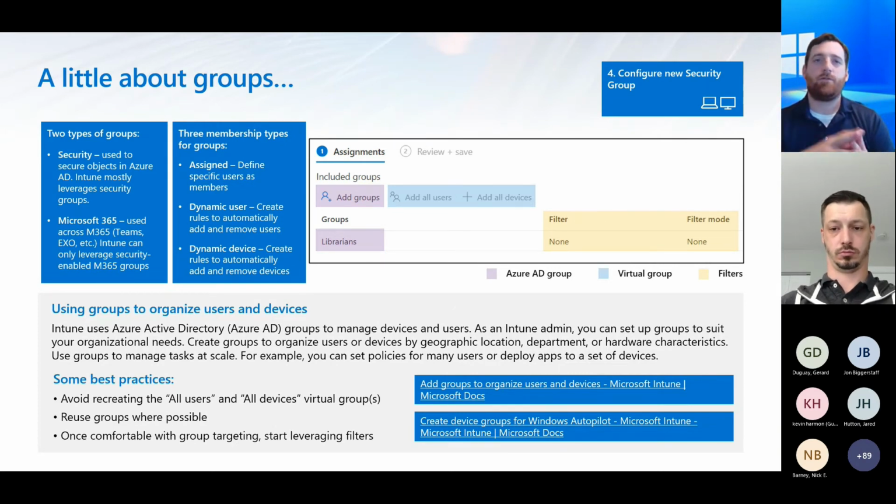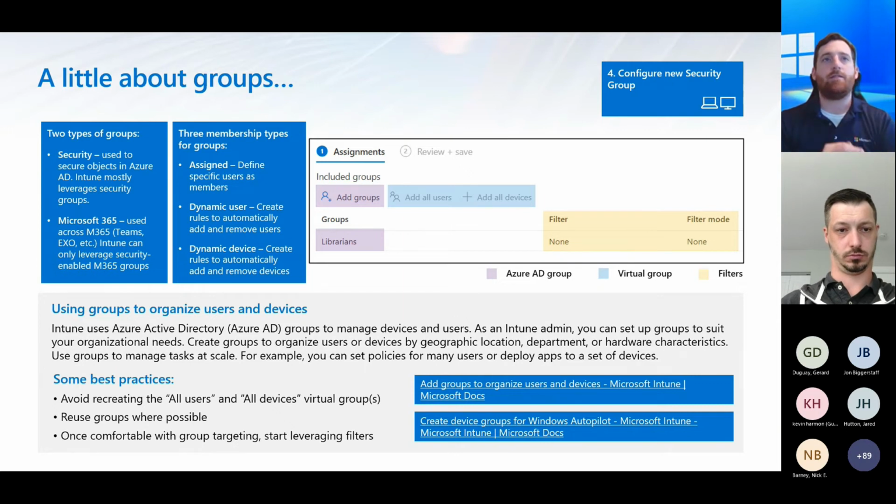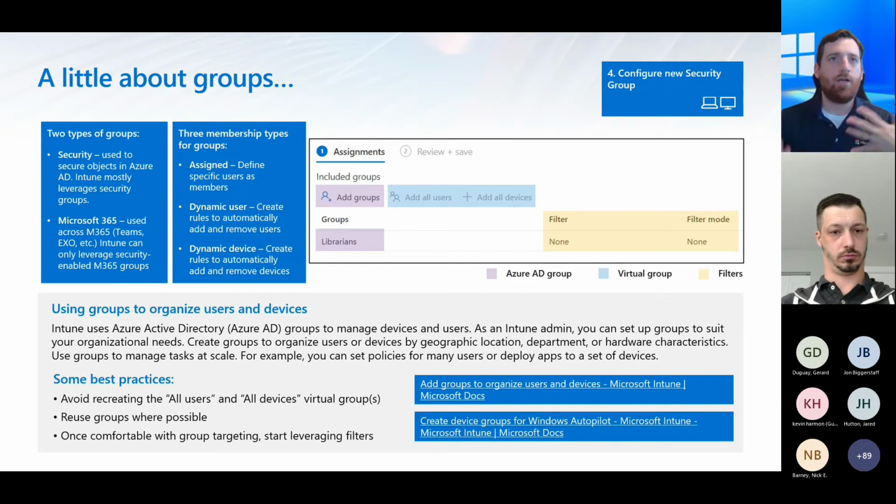We'll talk about filters a little bit more next week, but just know that filters are there for you to create. So if you wanted to say all devices, but then you want to get more specific and say, I want just the Windows 11 devices, you can build a filter on just Windows 11 devices.